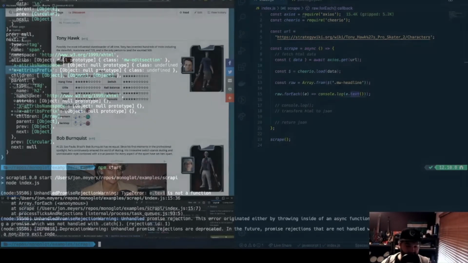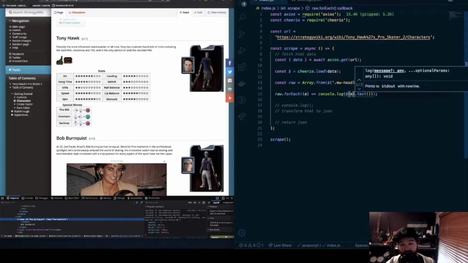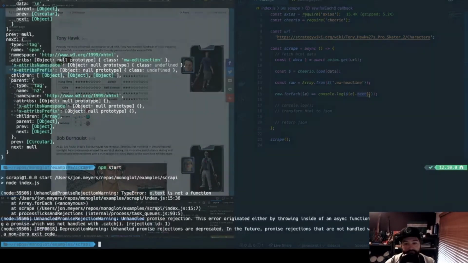So this element itself doesn't have the .text method on it. So if we want to call .text on this element, we need to select it again within that tree. So we need to say $, brackets around the e, and then .text. This is using Cheerio to select that element within that tree, and then on that selected element, we can call .text.